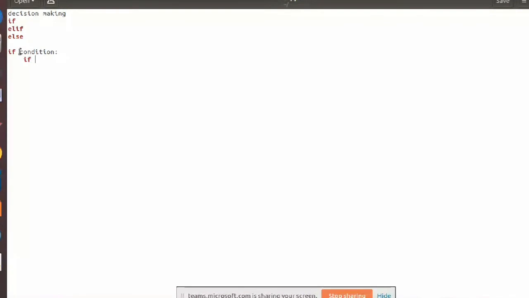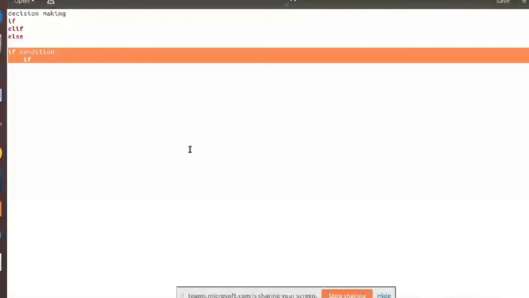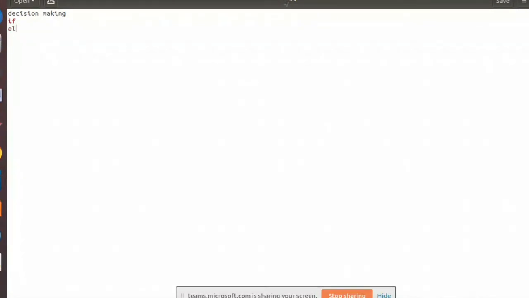So these three are there. Anyways, I explained to you the rules of how to use them, the syntactical rules. We already have seen how to use them in your program. Now let us start working with certain examples. The first example that I'm going to show you is an elif ladder.